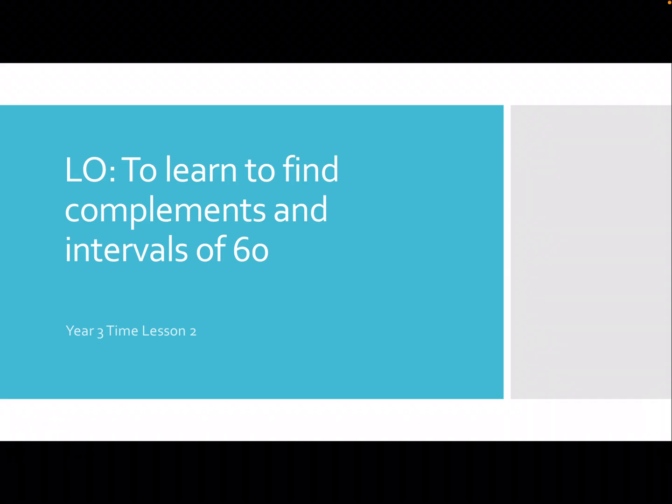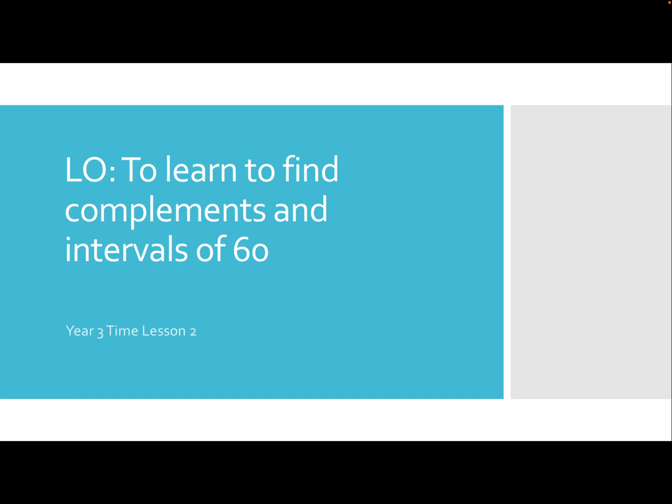Today we're going to learn to find complements and intervals of 60. Now 60 is a funny number. It shows up in clocks quite a lot. We have 60 seconds in a minute. We have 60 minutes in an hour. Well, why? Why such a weird and frankly stupid number?